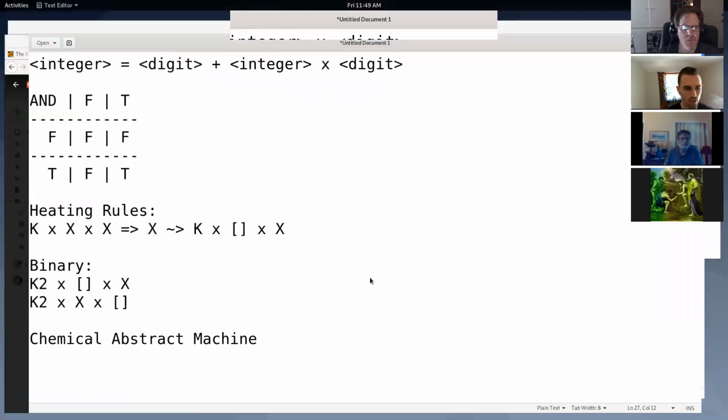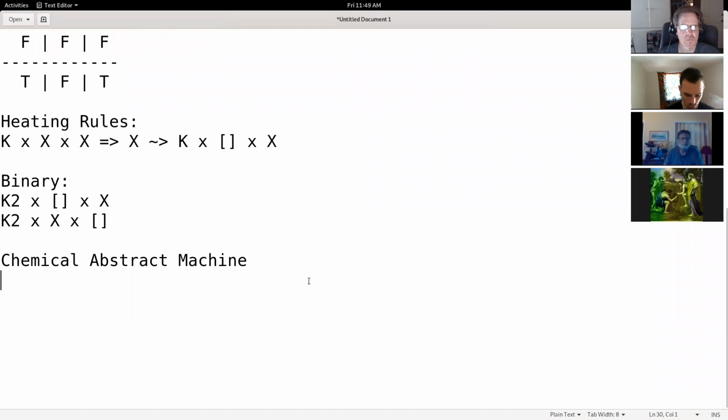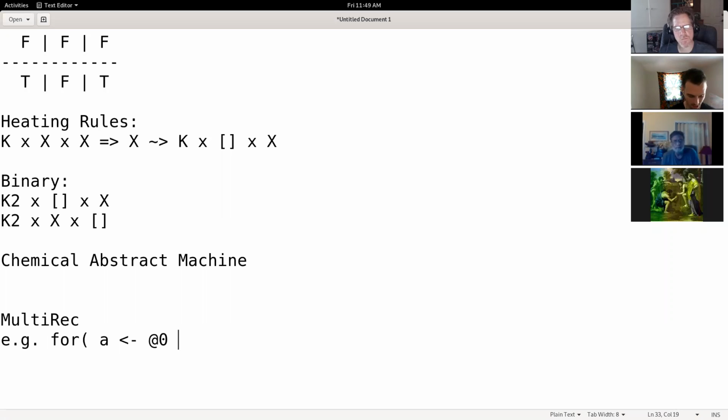Maybe I should share my screen. So it's like a join. When I say multi-receive, multi-rec is usually how I write it, I'm talking about something like, for example, something like this, right? Like listening for one variable. This will be like a linear one. Maybe this is like at 0.